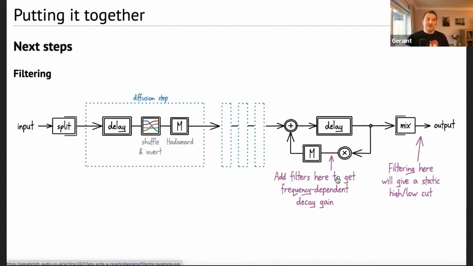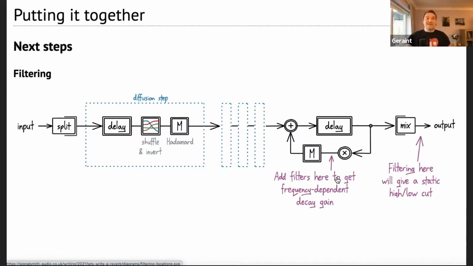So if you put a shelving filter in there, you can create frequency-dependent gain. So our example had 1.5 dB of decay every time it went around the loop. If we added a high shelf with another 1.5 reduction, then the high frequencies would die away twice as fast. And that gives a slightly more natural sound.